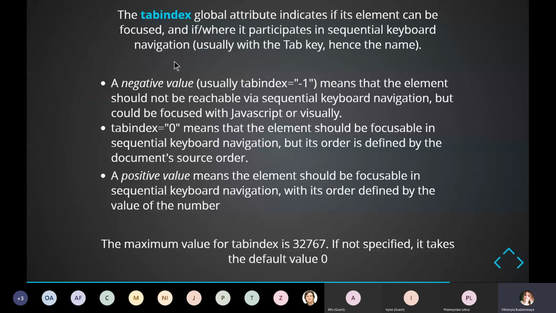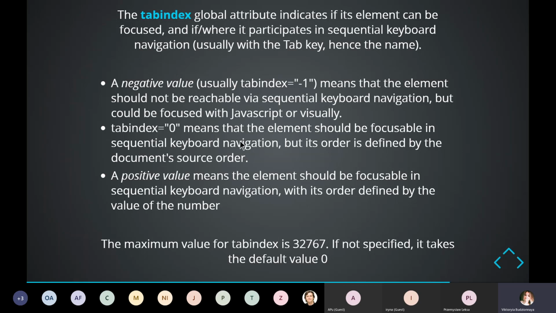Yeah, the tab index is a global attribute, and here I described that if we pass a negative value, it means that the element shouldn't be reachable via keyboard focus.